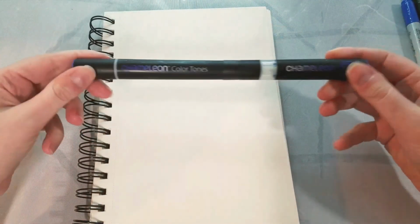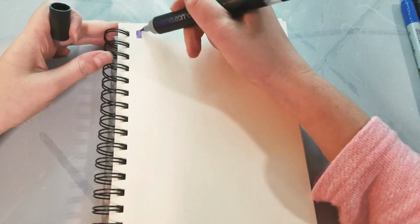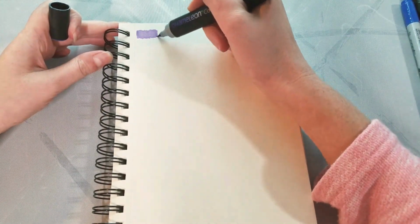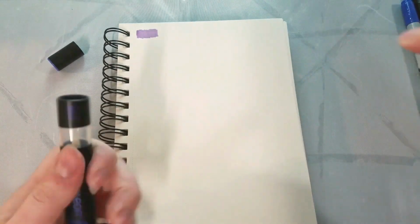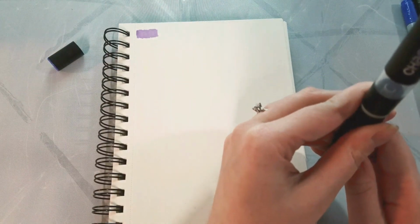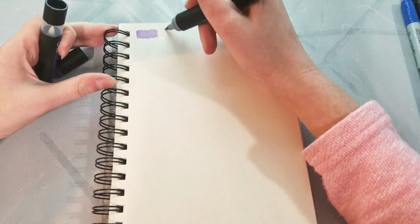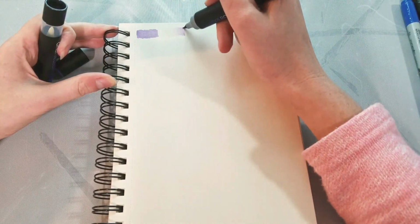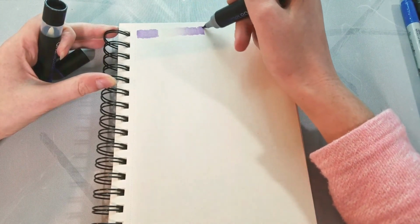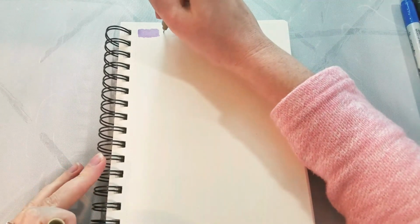So next we're going to do our swatch comparisons. Starting with the Chameleon, we're going to do just the color, and then we're going to do some color blending out. So we're going to use the colorless blender cap, and I'm counting to 15 here, even though this has been time-lapsed for speed purposes. The longer you hold the blender cap onto the Chameleon marker, the longer your transition is going to take. And then I'm going to do the same thing with the color cap so you guys can kind of see how that works.